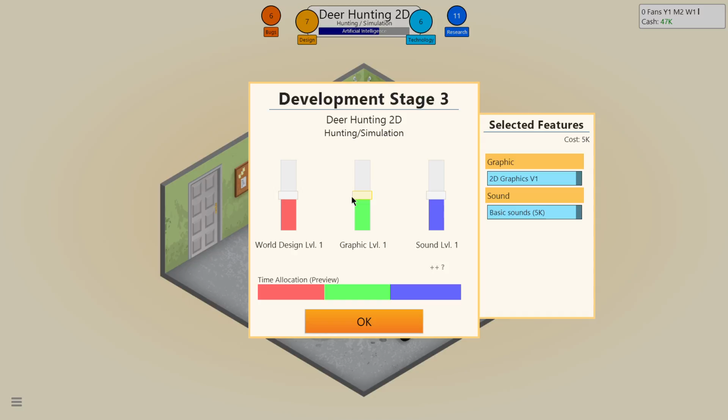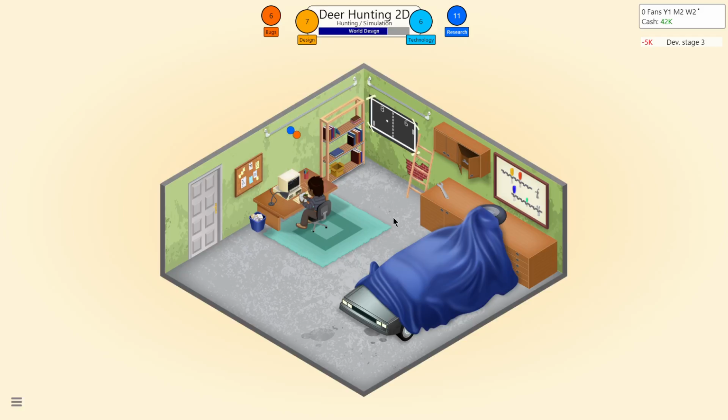Graphic, world design, sound, it's not very important. Oh yeah, sound is important, isn't it? Because it's a hunting game and you need to hear the footsteps and stuff. Well, whatever. So let's wait until we're done with the bugs and then see if we get any more technology or design points.